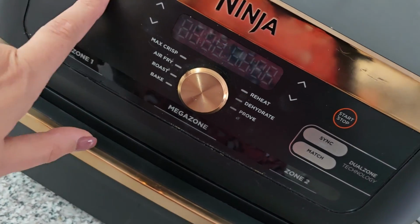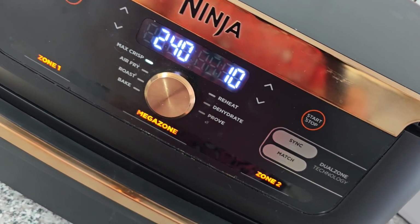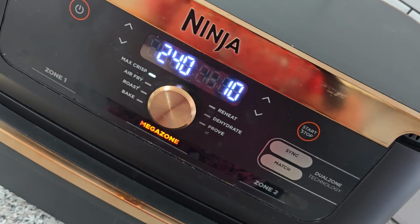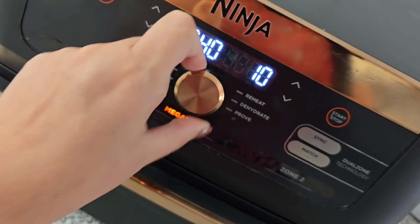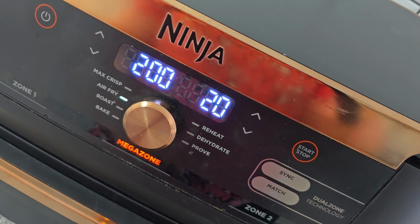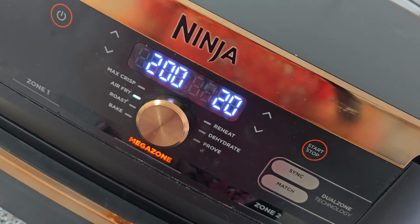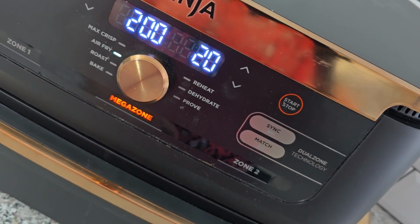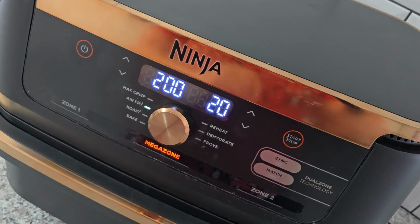And then of course, if you were just doing MegaZone, which I don't use very often because I normally match both drawers, you just press there, it's flashing for that, and then you set your time and temp. Then you can easily flick around between the different buttons. The ones I use the most are air fry, dehydrate, or prove. I don't really use much of the other ones, just so that you know, a lot of buttons don't get used that much. So there you have it. That is my number one thing for your Ninja Flexdrawer.